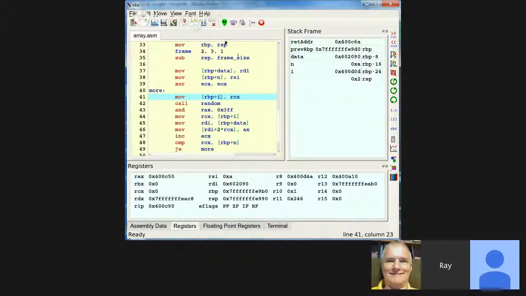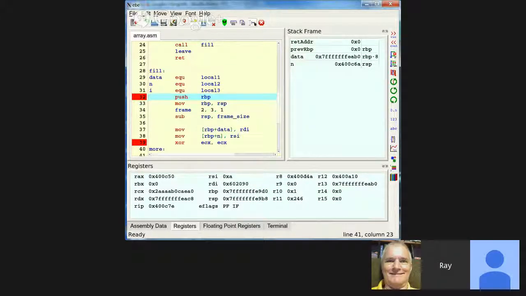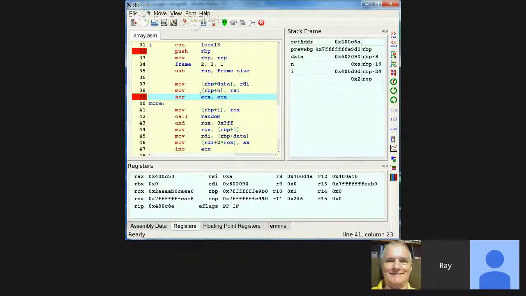All right, so I'll run it again, and this time I think I will have a breakpoint there, and tell it to go into the function. Here we are. All right, so now we've got RCX set to 0, or almost.